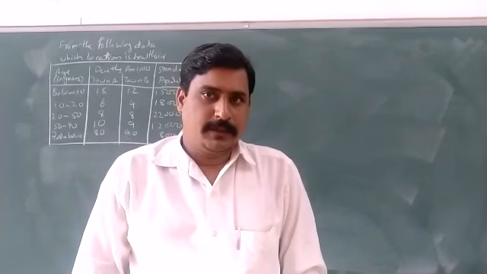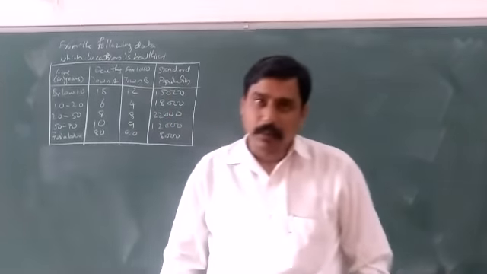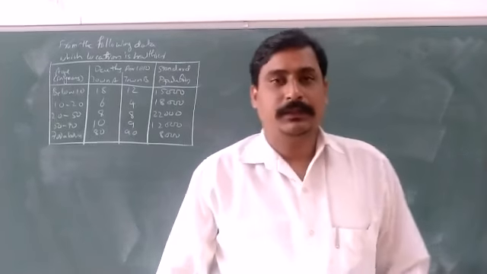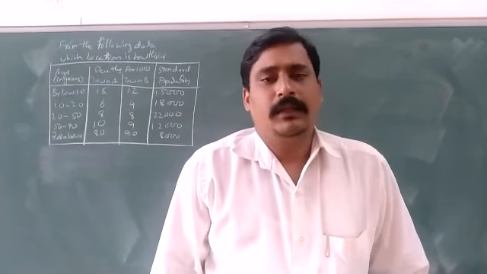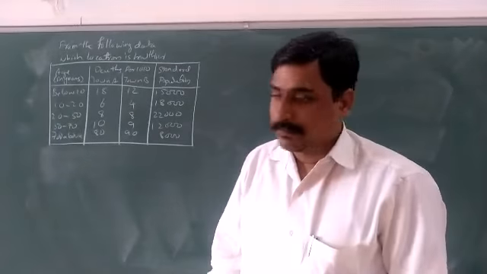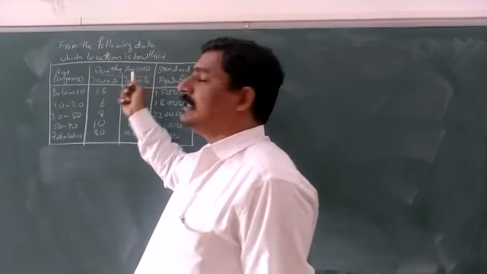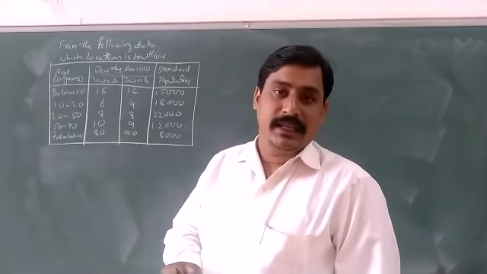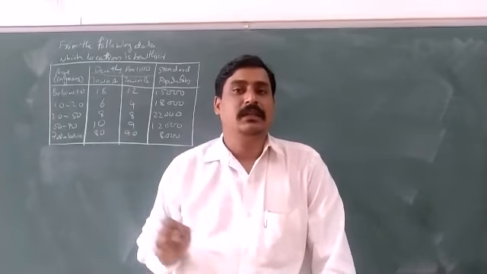Dear students, here is a problem on calculation of STDR, and this kind of problem may come for 5 marks in the annual exam. Here they made the task easy. Instead of giving the population and deaths, they have given deaths per thousand, which is nothing but the ASDR, the age specific death rate for particular ages. They are given ASDR directly.